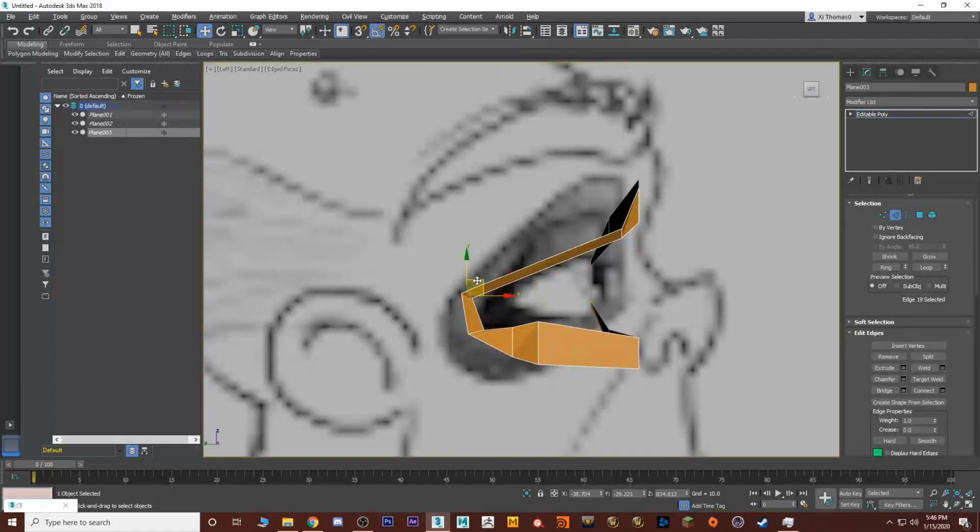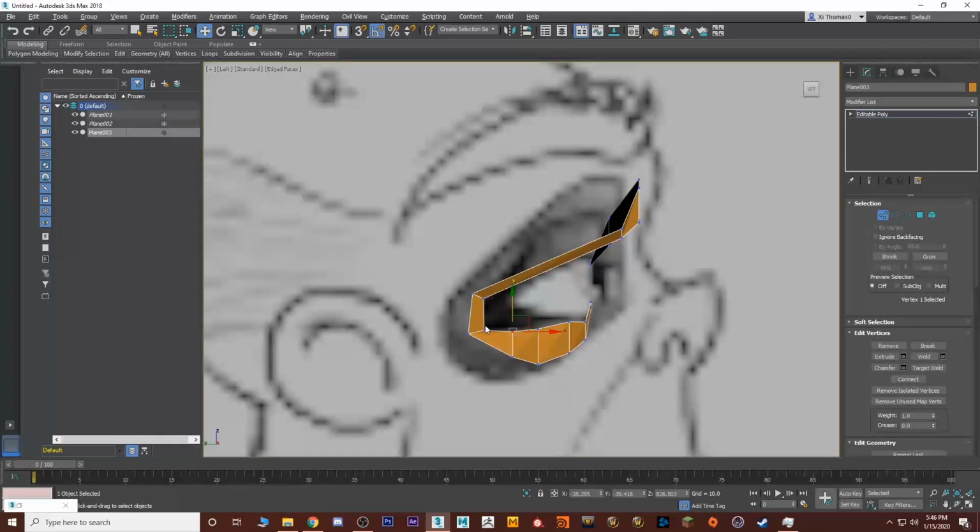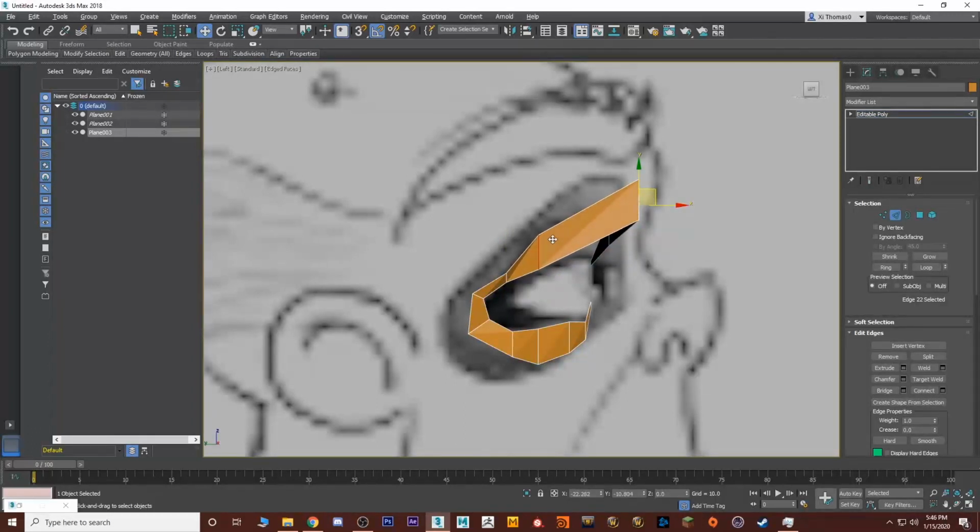Corner of the eye. This one as well. Corner of the eye. I'm looking at this reference right here, this line that goes all the way here. So that's the one I'm using right now. This all the way here. This edge all the way here. Same. So I'm just looking at the eyeball. There we go. Move this up. This a bit further back.